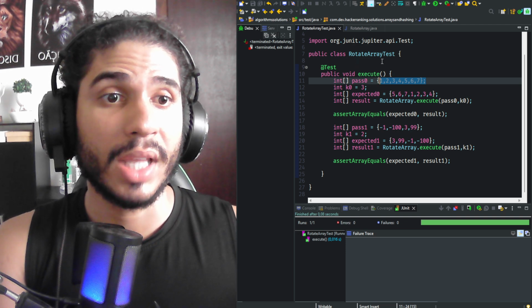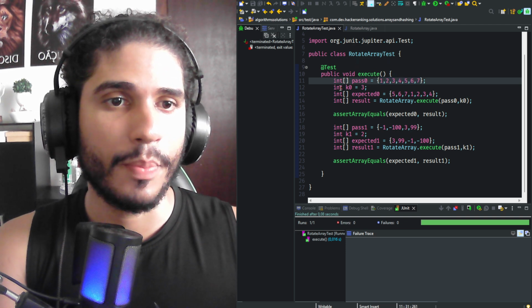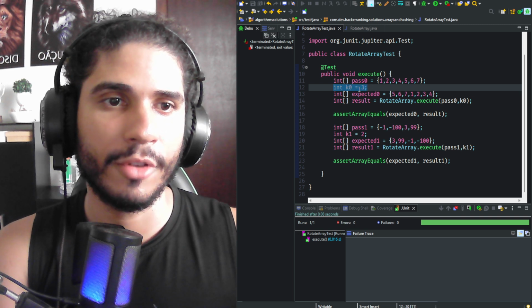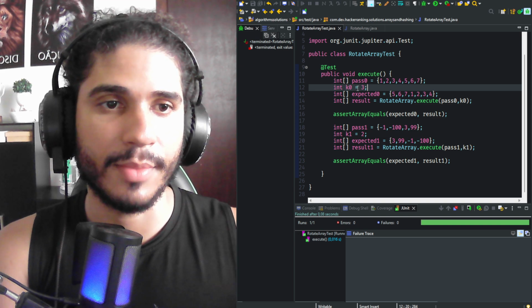I need to rotate. What this means is that I will pass a key to one method, and in this case the value of my key is 3.